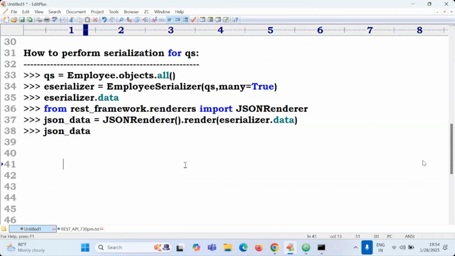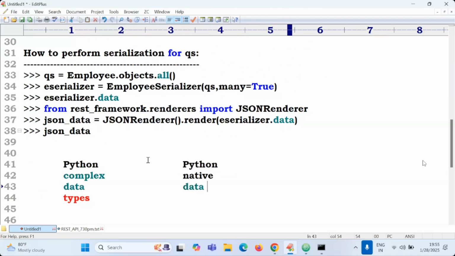So serialization means here Python complex data types we are converting to Python native data types like dict, then to JSON data.